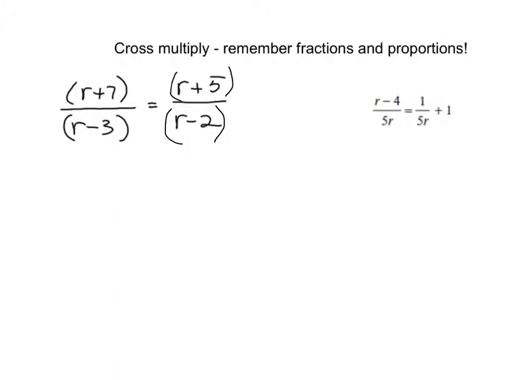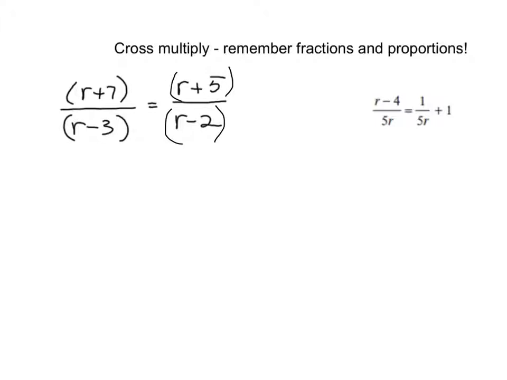But what I could do is multiply both sides by r minus 2. Over here it would cancel, right? And then this would be multiplied times r minus 2. And then over here on this side, if I multiplied both sides by r minus 3, this would cancel, and I'd have r minus 3. Well, that's cross multiplying. And you'll notice that there's an equal sign across here, but it doesn't violate the rules of algebra. It's not a trick. There's actually a reason behind it.